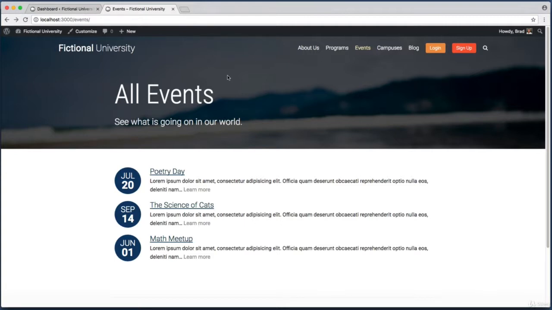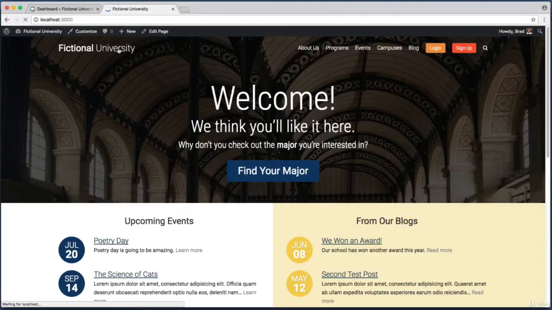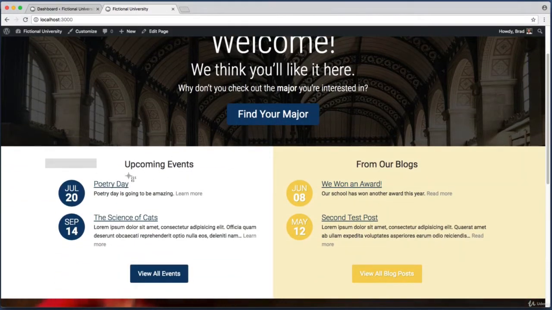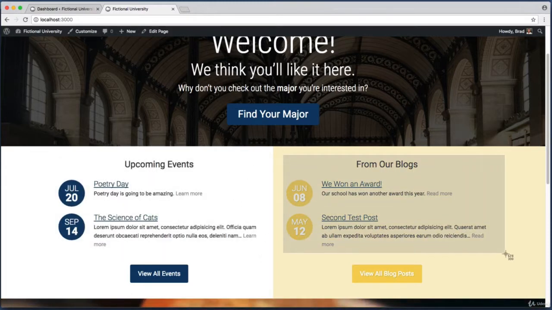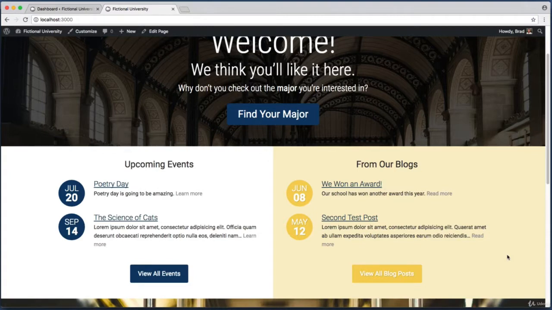In contrast to that, back on our home page, we did indeed need to write brand new separate custom queries to pull in the events and blog posts because WordPress by default was not going to query for those things at all. So custom queries are the right tool for the job when you want to do something that isn't related to the default behavior of the current URL. But that is not the case on our events archive screen.